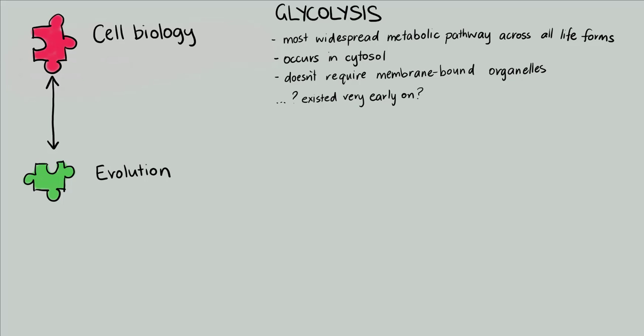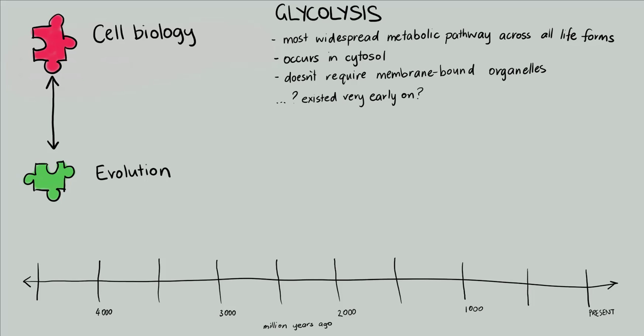If we head over to geology for a moment, we can look at the geologic time scale. When we talk about geologic time, we're talking about really long periods of time. We'll start back over here at about 4,600 million years ago, or 4.6 billion years ago. Around about that time, the Earth was formed and solidified. Geologists have found that oxygen, the presence of atmospheric oxygen, only came to being on Earth around 2,700 million years ago.